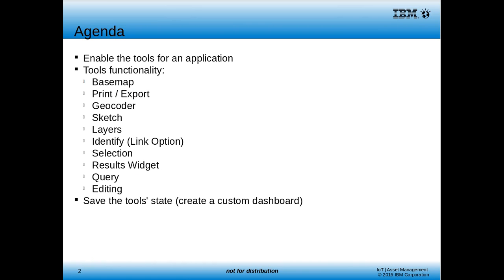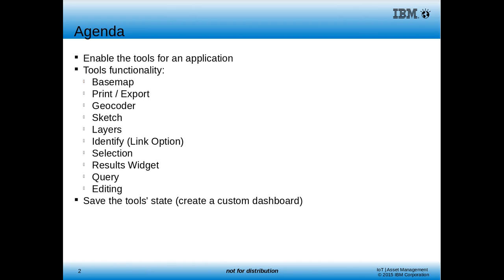This is the agenda for this video. The first topic is how to enable the tools for an application, for an asset, for service request, work order, and so on. The next topic is how each tool works. So I will describe some details about these tools and how to work with them. And the last topic is how to save the tools state.